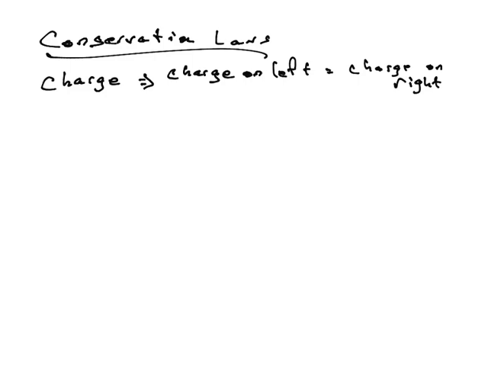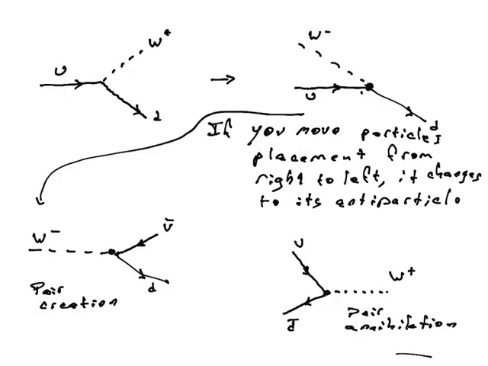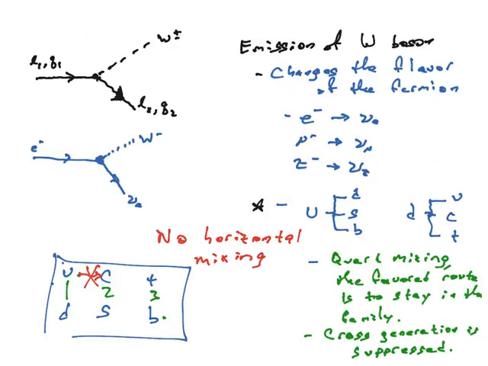So again, we were just using this to figure out how these W's work. Let's say for this one here, I said, okay, I've got an electron turns into a neutrino and it emits a W in doing so. The question is, was it a W minus or a W plus? Well, if you're not given that, if you're the one who has to figure out which W it'll be, we use charge conservation. And remember I said, look at the node, everything on the left of the node. Well, there's only an electron. Charge of an electron, -1.